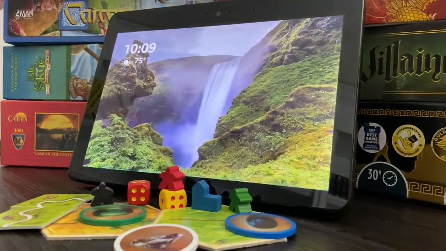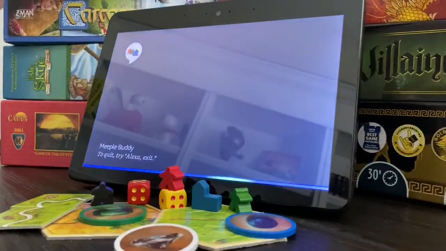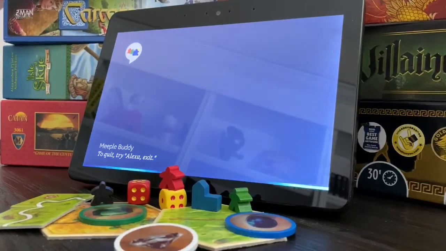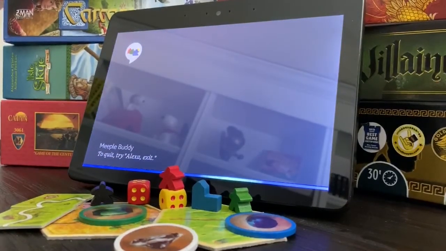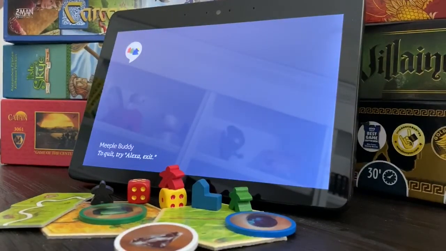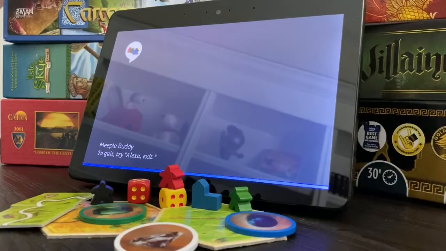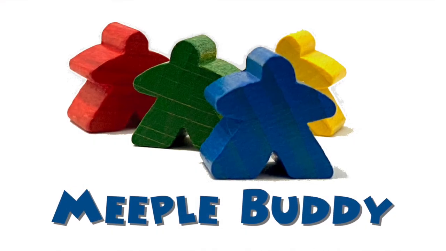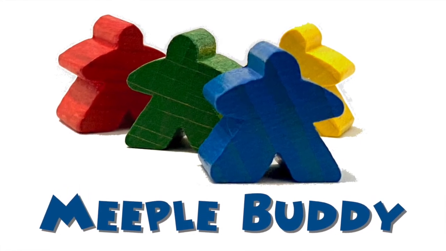How many players do you have? 3. Hey, I want to play. Are you up for an easy, moderate, or complex game? No, make it 4 players. Are you up for an easy, moderate, or complex game? Complex. How about a game of Runes and Regulations? Thanks, Meeple Buddy. Now the only question left is what kind of pizza to order.